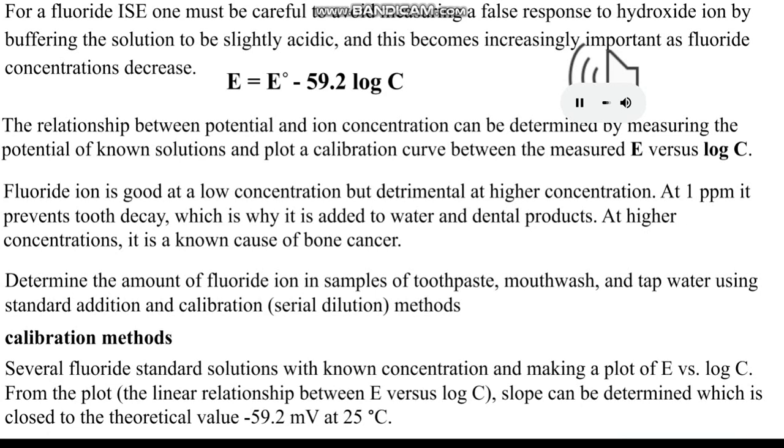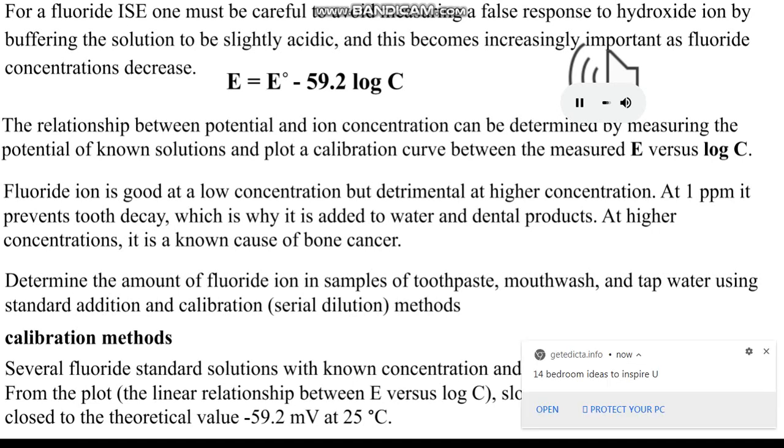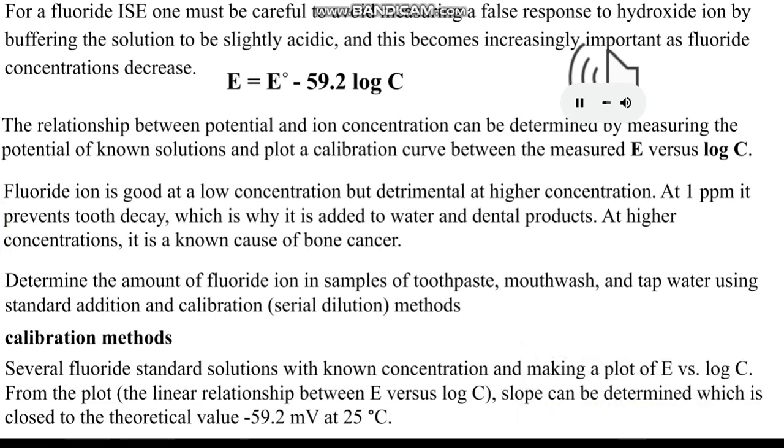This is a special case when the ionic strength is kept constant and consequently the activity coefficient is kept constant. In this case, you can use molarity concentration instead of activity. Besides, we convert ln to logarithm, the relationship expressed in ln to logarithm using the constant 2.303 mathematically. The final form of the Nernst equation became E equals E naught minus 59.2 millivolt logarithm molarity.